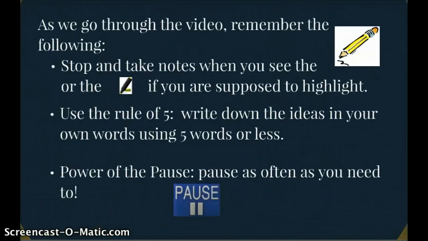Okay, just as a quick reminder, make sure that you are looking for the pencil mark. Every time you see the pencil mark, that means that something needs to be written down on your guided notes. Use the rule of 5 as often as you can and pause. It is so essential that you pause. Otherwise, you won't be able to get things written down.